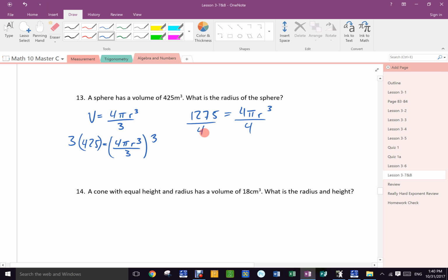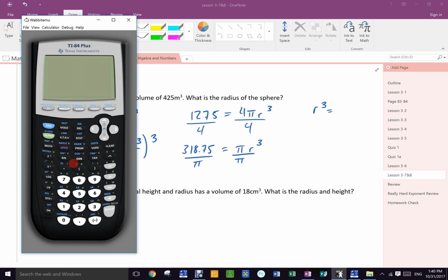So I'm going to divide this side by 4. So now, what is over here? Pi r cubed. And what is over here? 318.75. Now, how would I get rid of the pi? Divide by pi. So now I have r cubed equals what? Yes, he's doing the math. 318.75 divided by pi, and getting this barfy number.